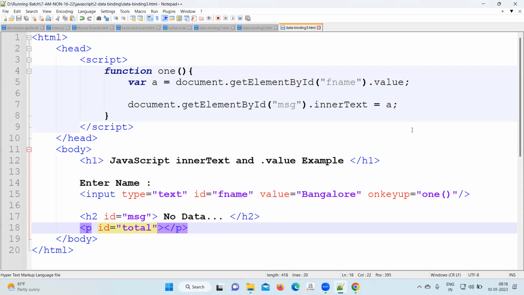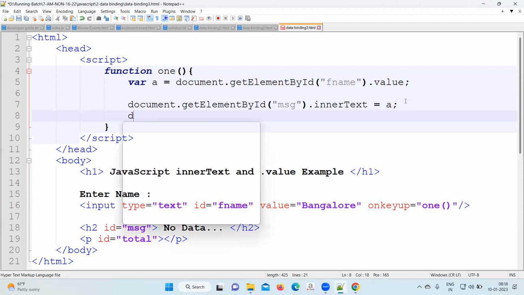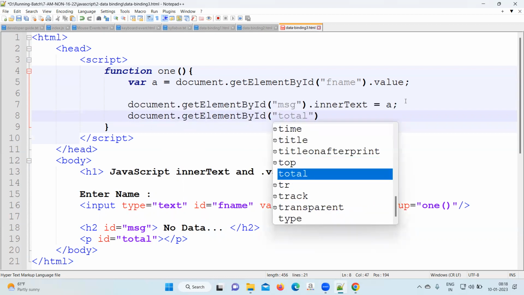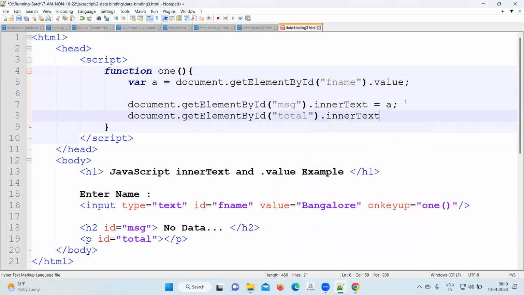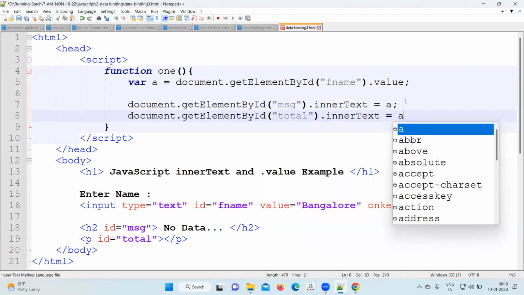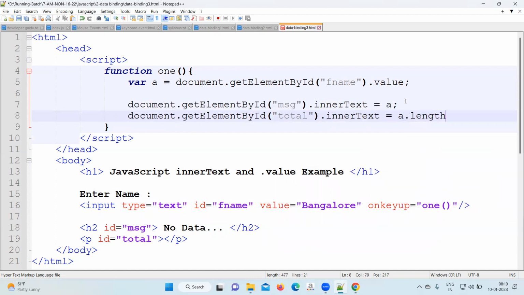Next, let's go ahead. Right below, document dot getElementById, which ID? Total dot innerText equal to e dot length.